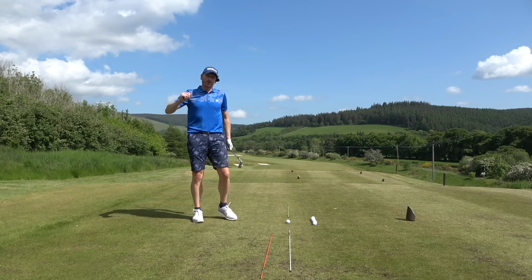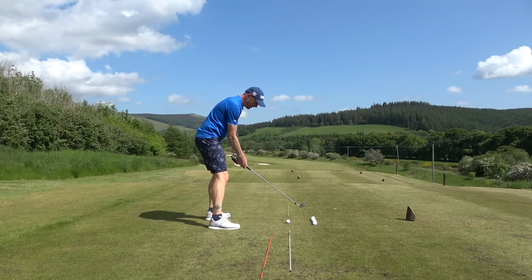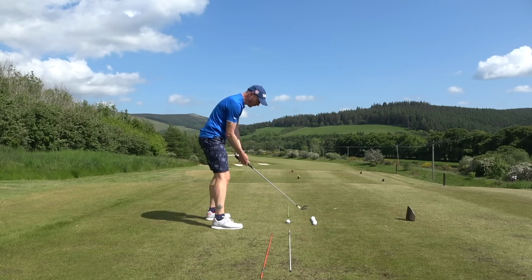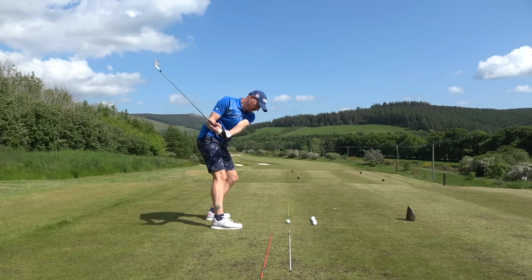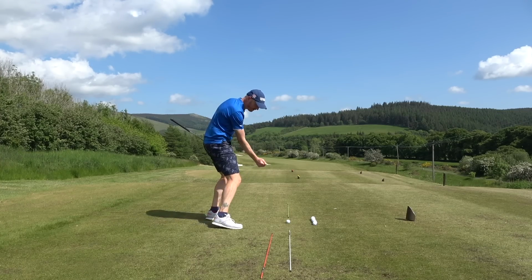Anyway, so the right forearm on plane in the golf swing. I take my address position. Now my feet are open in relation to my target line. Eureka Golf Swing, we know that. When I come down into impact, my right forearm has to be somewhere. My trail forearm has to be somewhere.